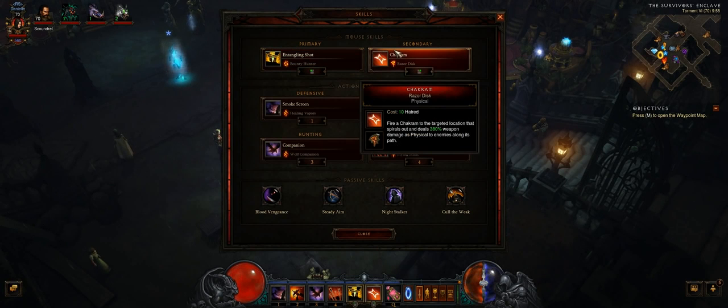Secondary attack, Chakram with Razor Disc. Great spender, extremely low cost, good for spreading Mark for Death to almost every mob on screen, as well as being able to do damage even when you're not attacking directly. By that, I mean it will do damage in two phases. One, the initial trajectory where your cursor is pointing, and two, after it reaches that point, it will start circling into a bigger and bigger radius until it despawns.